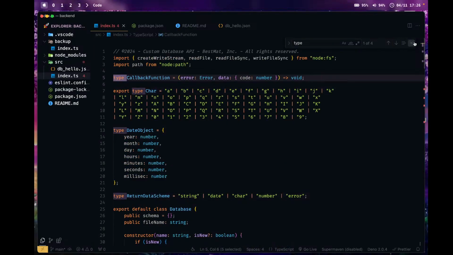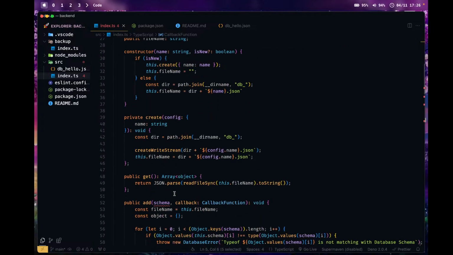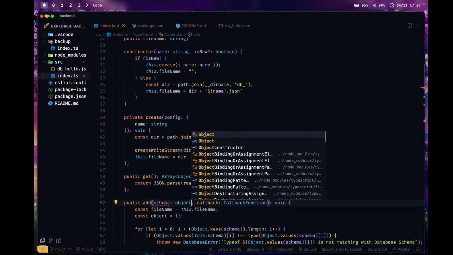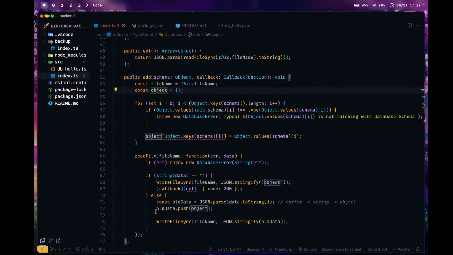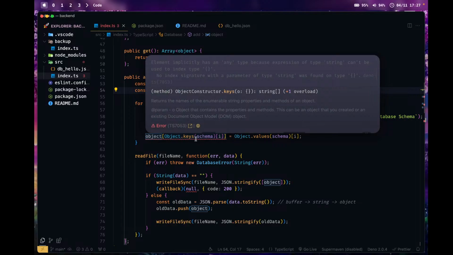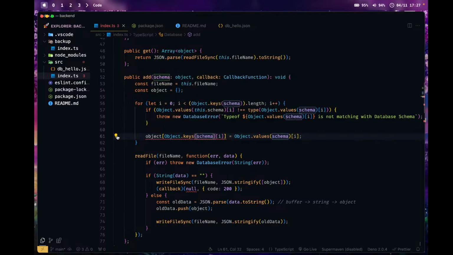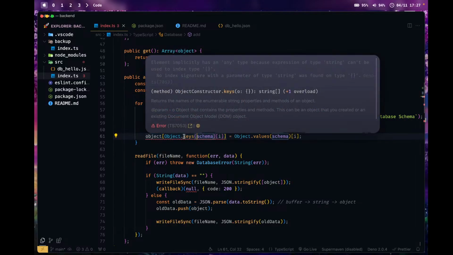Oh, okay, only these ones. So we don't have a schema type. We can just say object for now. Amazing. Object has any type and string.